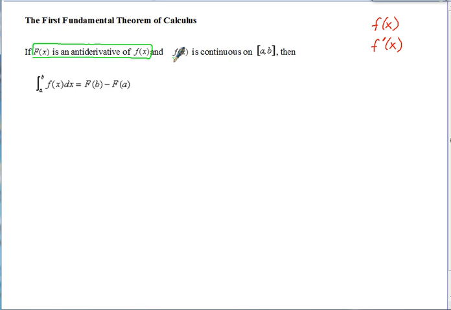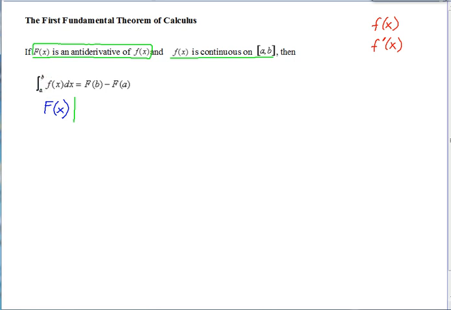And if f of x is continuous on some interval from a to b, then the definite integral from a to b of that function is defined to be this. When you find the antiderivative, we just defined it to be capital F of x. So you have capital F of x, and then the official notation is you write a vertical line right after that, and what these are called are the lower and upper limits.